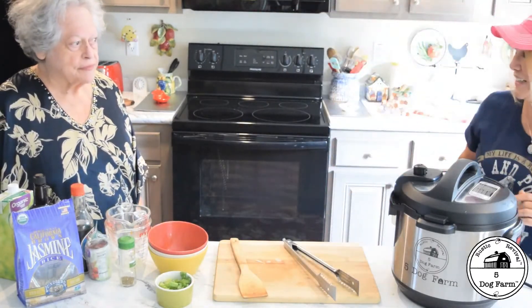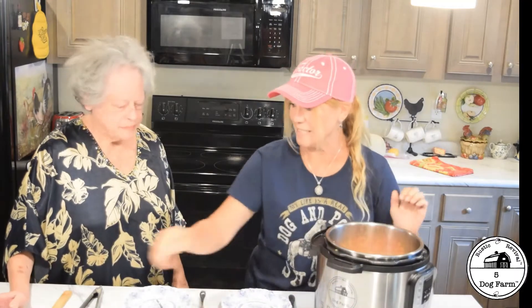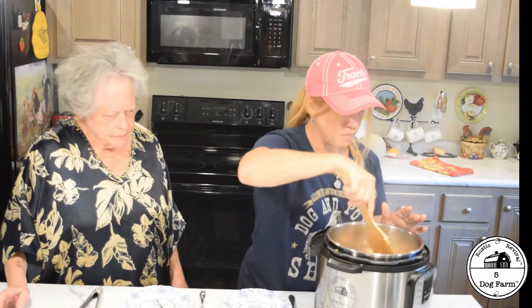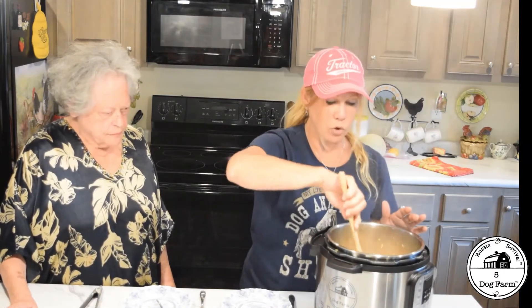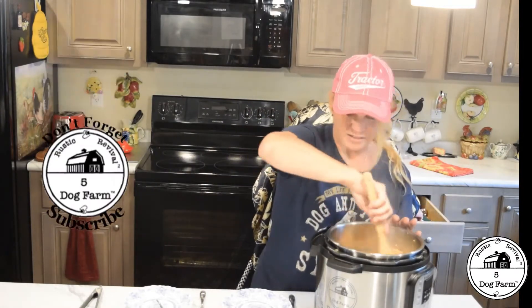Grandma's chicken with rice is finished! Smelling good — no burn sign. Delicious. So what you'll want to do is just fluff it up a little bit, get that rice and everything mixed in. This is where your tomatoes kind of fall apart. If you like more tomato, put in more tomato; if you like more carrots, put in more carrots. As you stir it around, you can break up your chicken so it comes into pieces — or you can work around your chicken bits and leave them in larger pieces. I kind of like them broken up myself.